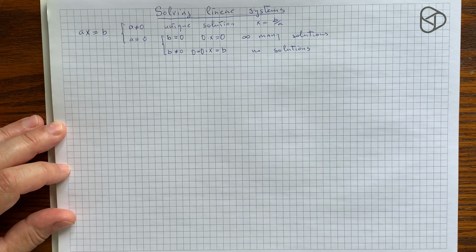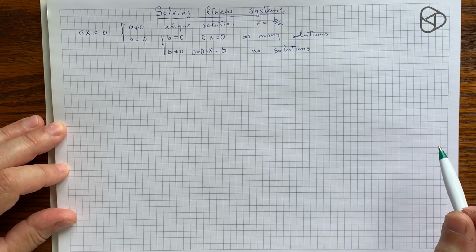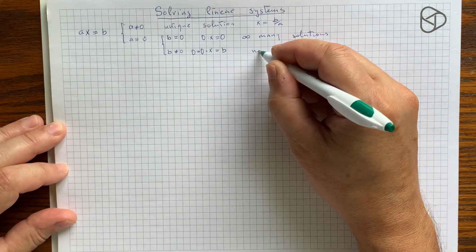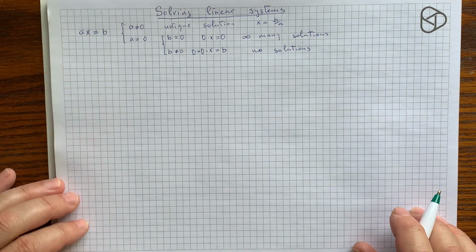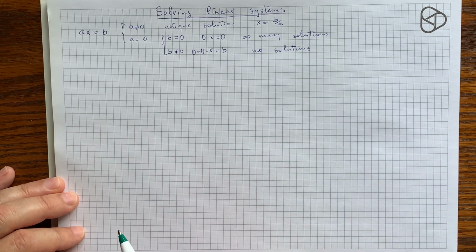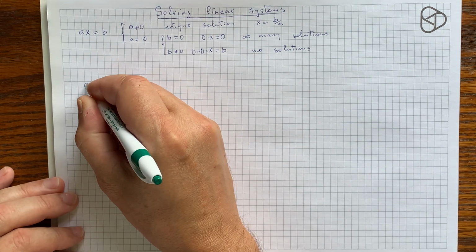And that is all about systems of just one equation with one unknown. But again, this example shows all the possible outcomes of solving systems of linear equations. We could have infinitely many solutions, we could have a unique solution, we could have a situation where we have no solutions at all. So all three possibilities have to be expected. Let's look at a generic system of two equations with two unknowns as a next example.